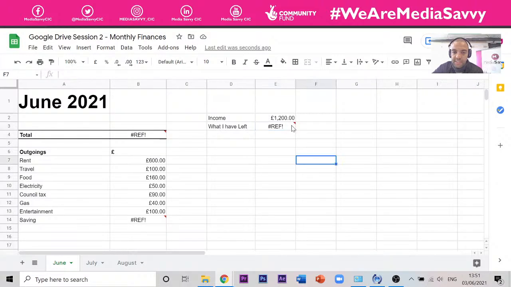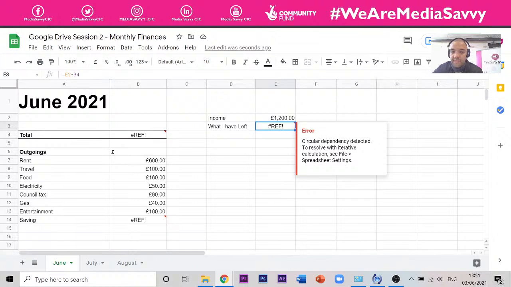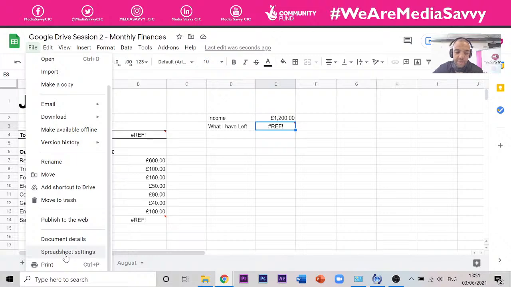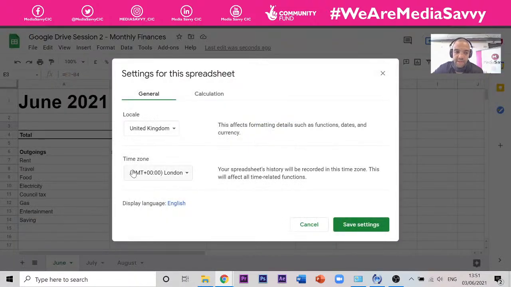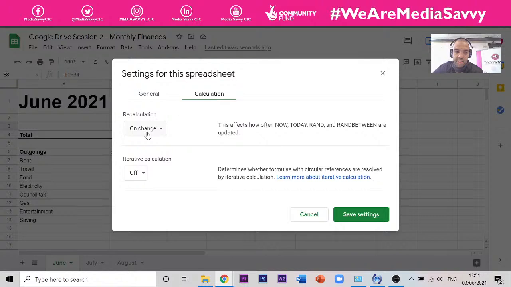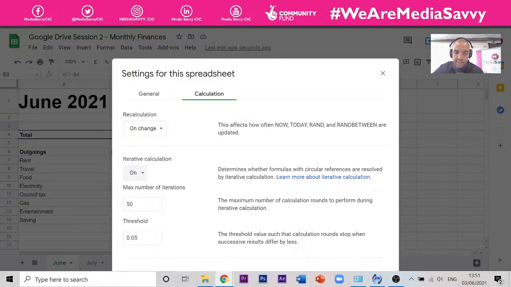Basically, what it's saying is to resolve interactive calculation. It sounds like gobbledygook, but let's just see what we can do. If we go to calculation, that's an interactive calculation and it's currently off. So my first thing would be to turn it on and see what happens.